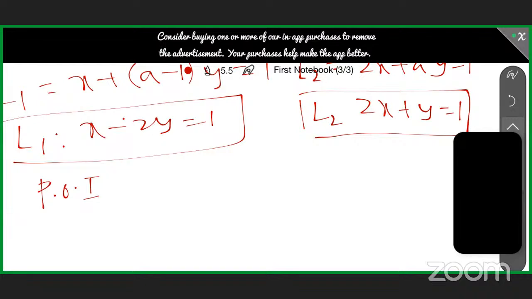Sir, x equal to 3 by 5 and minus 1 by 5. Did I all get this answer? Yes, sir. Only two of you are telling. What about the others? This is the same formula. I have written the formula here.